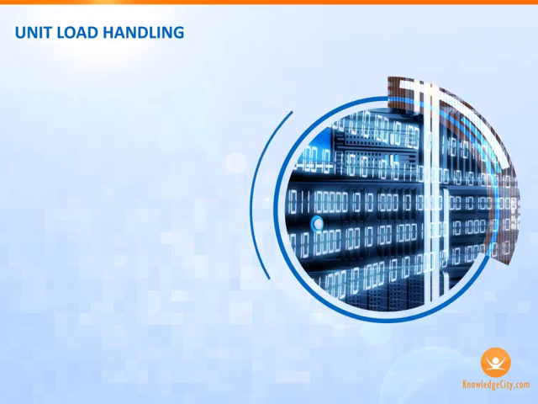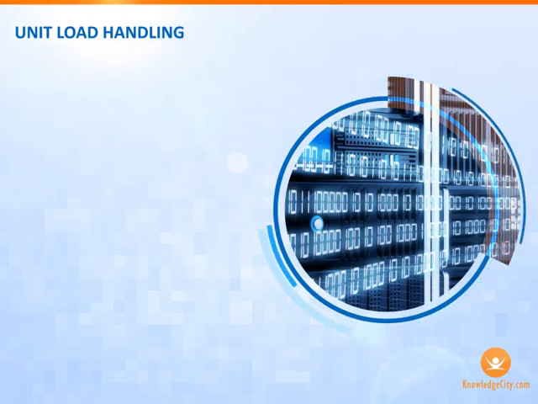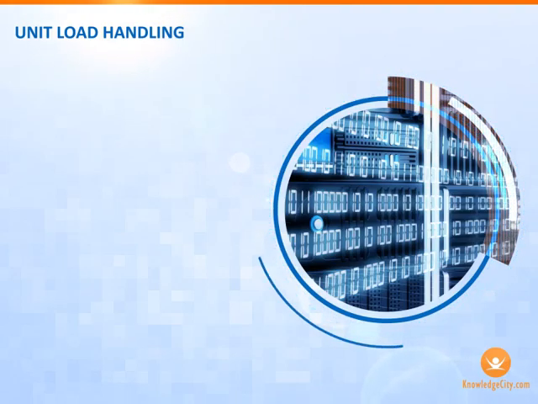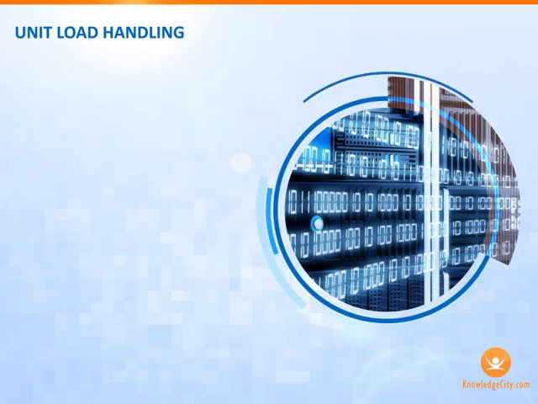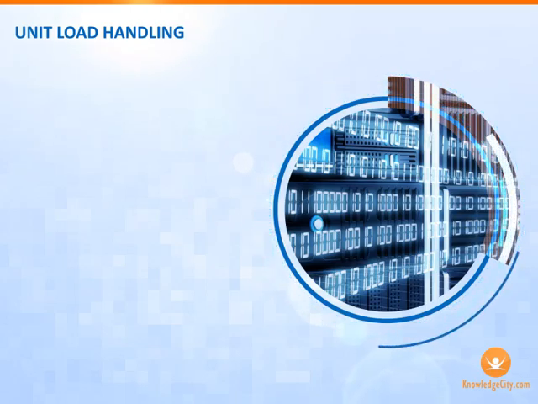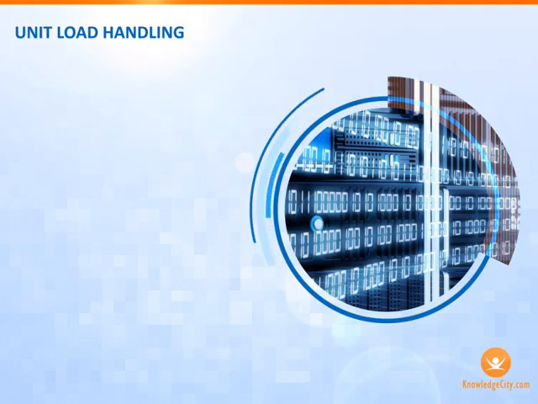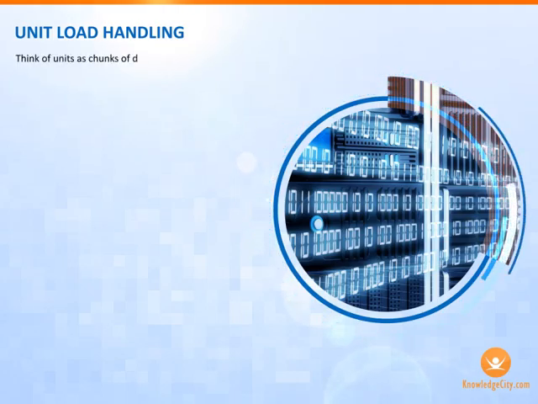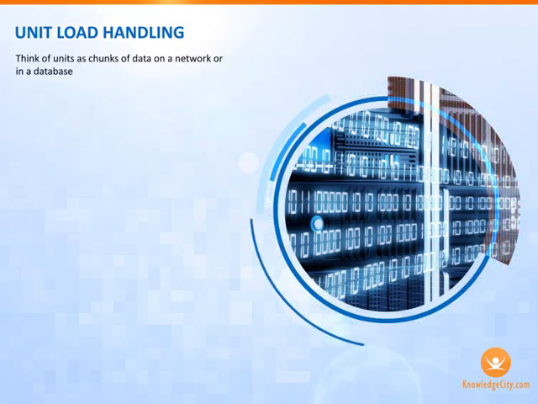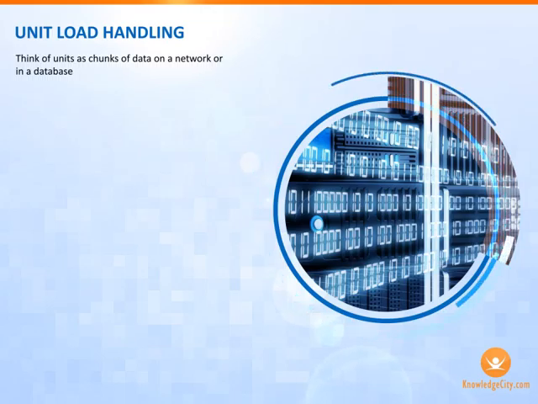Instead, I want you to picture a river, and floating down that river are barrels. Each of those barrels is a segment of data. That segment is a unit of data. You can think of units as chunks of data on a network or in a database, which can be passed back and forth, stored, and analyzed.